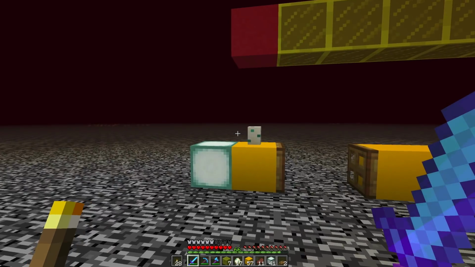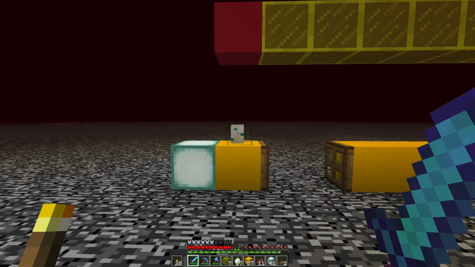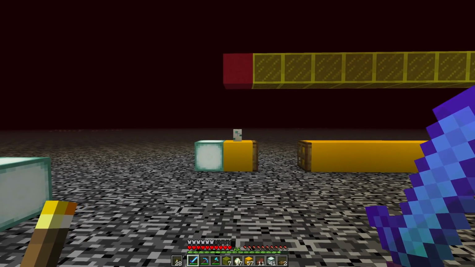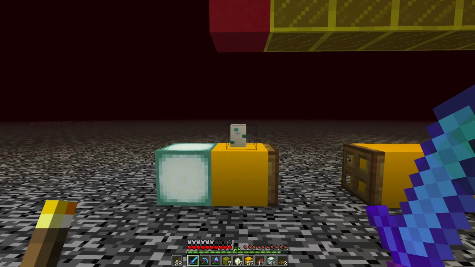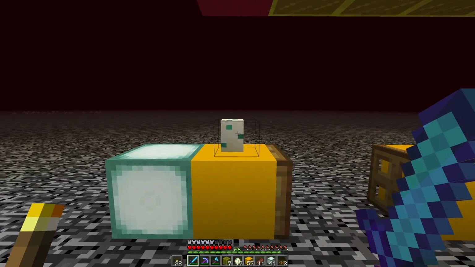So yeah, all right. So this is a turtle egg, and you've already seen that we can get that by breeding some turtles with seagrass. And once they lay their eggs, we use a silk touch pick to pick them up. That's all good. And then you can place them down on any block.